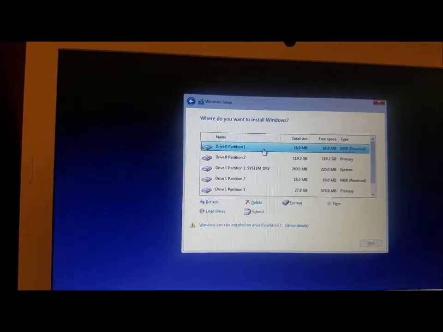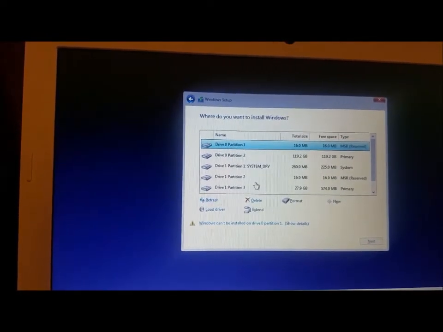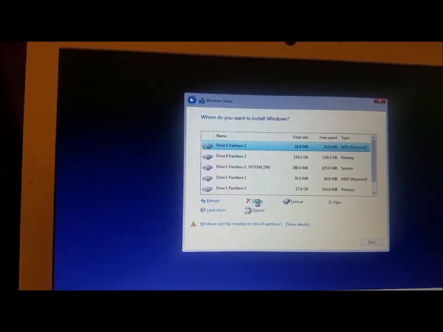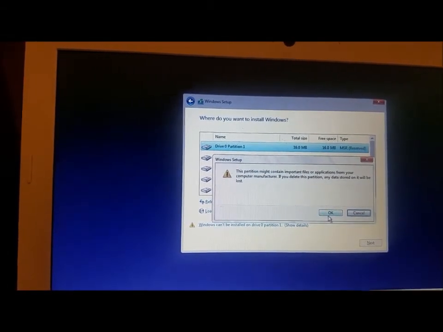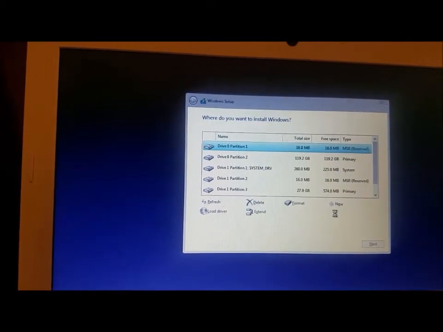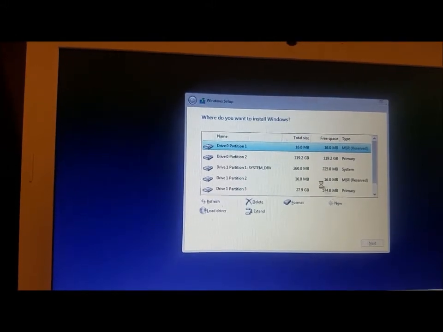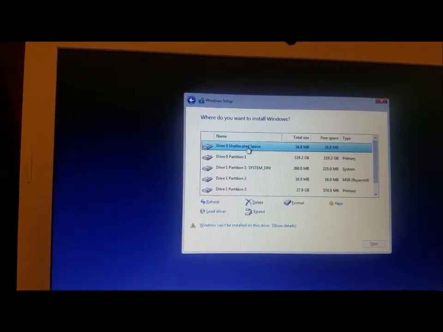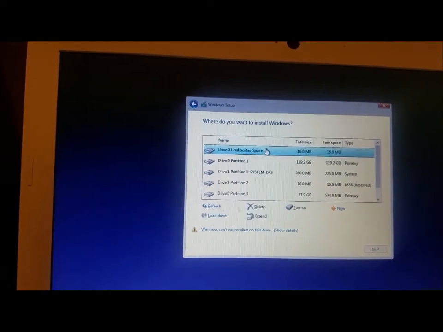So let's start with the first one. I clicked it, highlighted it, went down here, deleted it. Then it's going to say, are you sure? Because there's stuff on it. Yes. All right. Now, see the hourglass? Okay, on unallocated space. That one's deleted.